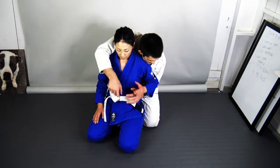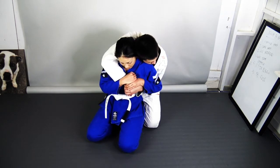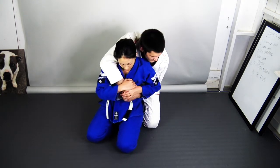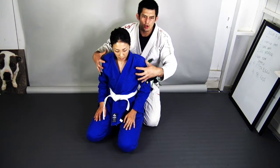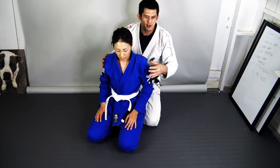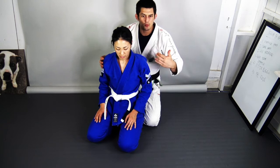Here comes my grip, and here comes her defensive grip. Okay, and we probably do this a couple of times. And you can start to see that not only by just focusing on the left part of her grip, Emmy naturally started to curl her body up a little bit. The rest of her defense can start to become more organized because she's focused on doing one thing very precisely. The rest of the body tends to follow along and help reinforce that.